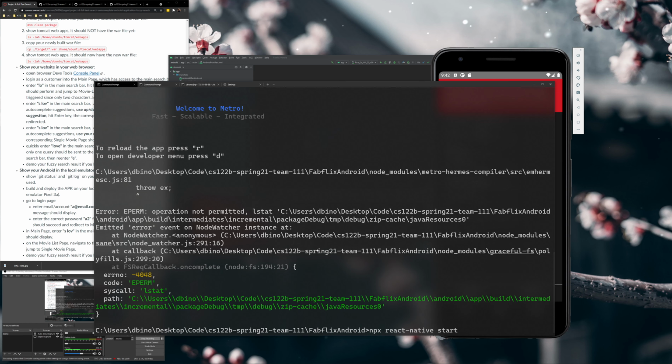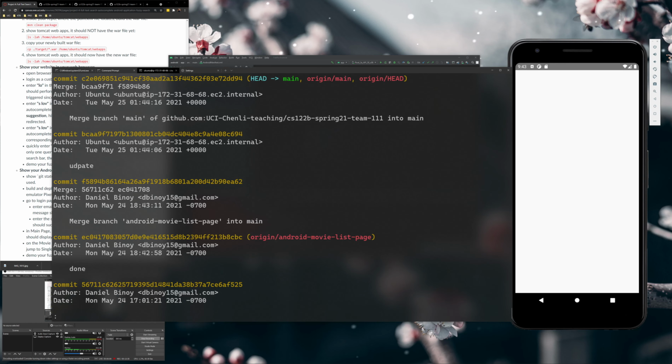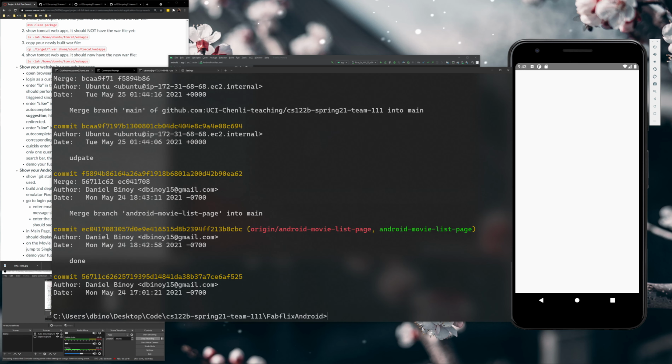Oh, I also forgot to do a git log. That's important. You can see those are the last commits. Oh, and also here, git log. I'm going to try doing this again. This should have worked. I'm not sure what went wrong.